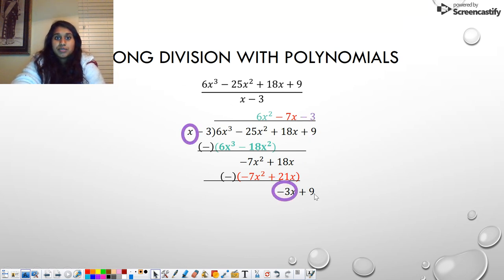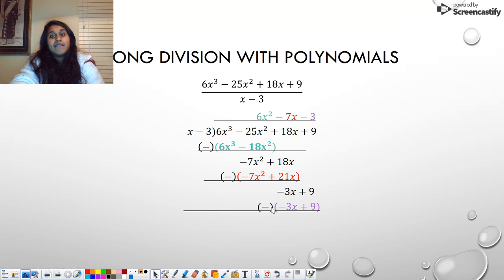We do it again. Look at those very first terms. How many times does x go into negative 3x? It goes in negative 3 times. Then I bring that negative 3 and I multiply. Negative 3 times negative 3 gives me a positive 9. If I put my negative on the outside and distribute, this is going to cancel. And so is this. So I actually have a remainder of 0. So that tells me this quotient is my end answer.